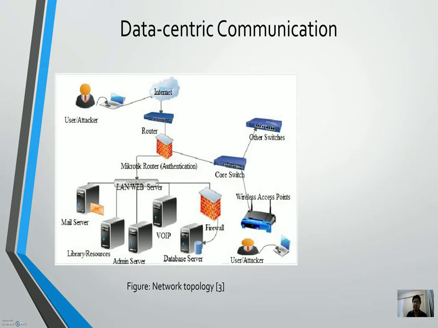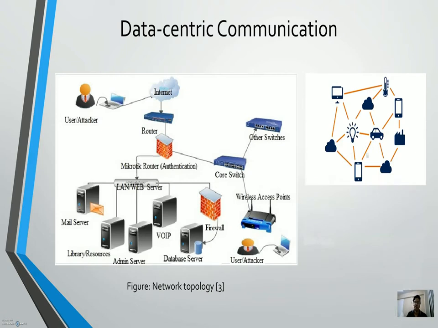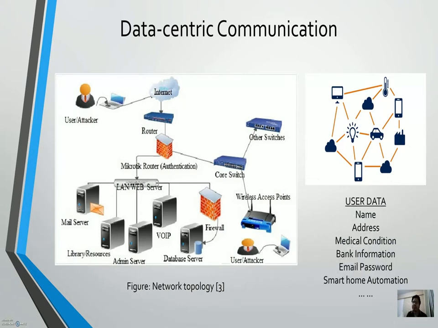Of course, there is a firewall and authentication server in the middle, but this can be easily compromised. Currently, we have seen an explosion of Internet of Things, which is the idea of connecting devices with each other. To implement this successfully, each device gets access to other devices' data. As a result, different user data, such as usernames and passwords to one's medical information, can be accessed from one device. So, this makes attacks on database more vulnerable, as an attacker can get access to all the user-related data by compromising only one device.